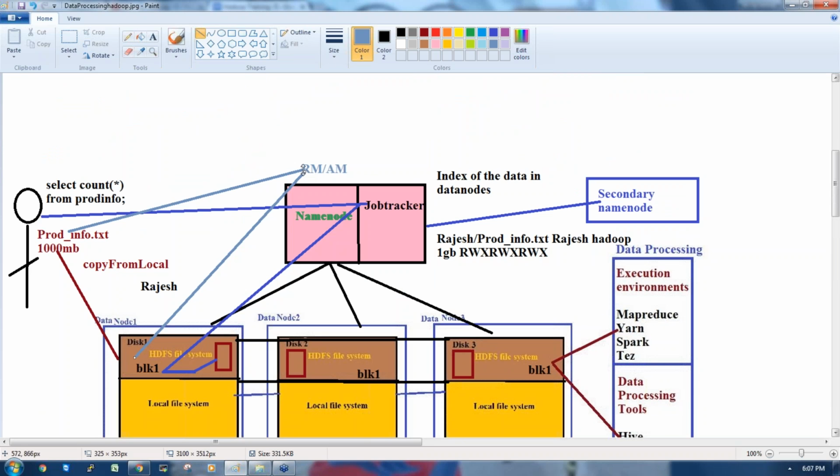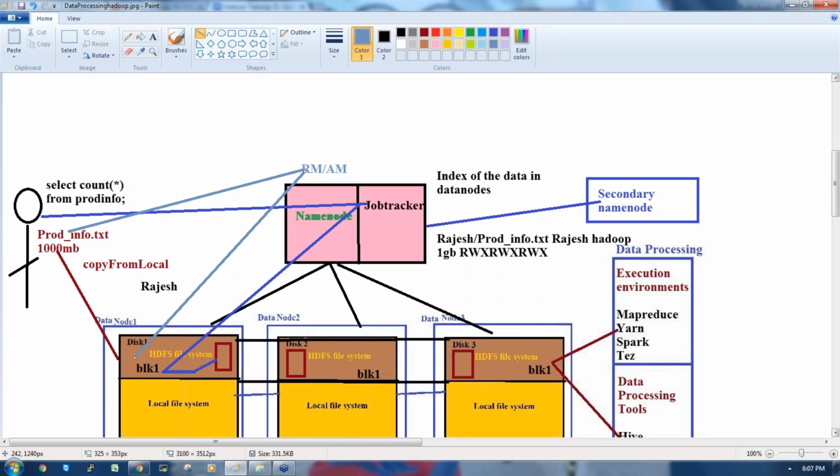Then the resource manager creates the resources to run the job, and says, yes Mr. Application Master, now you take care of the job, please monitor it. The node manager is executing the job, and the application master is monitoring the job. So who is executing the job? The node manager. Who is monitoring the job? The application master. During this time, the resource manager can take the second request from the client.